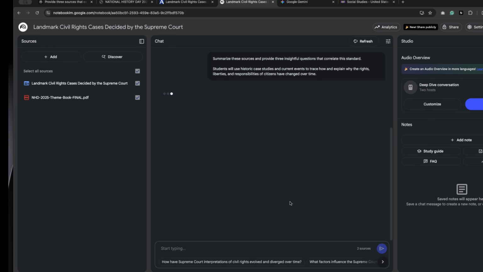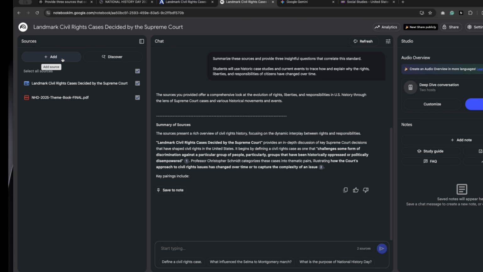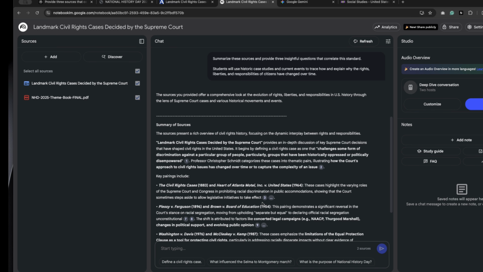And NotebookLM is going to sift through 75 pages of that PDF and that entire website. And shortly, it's going to populate all this information while it's looking at it. Again, I'm going to show you how to use NotebookLM by utilizing YouTube and audio sources, etc. But again, that will be at a later date.